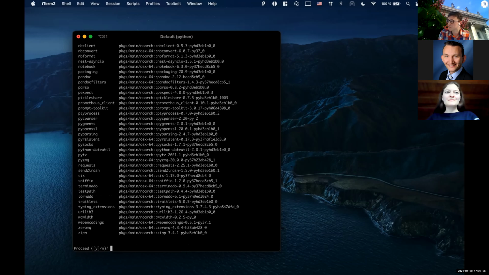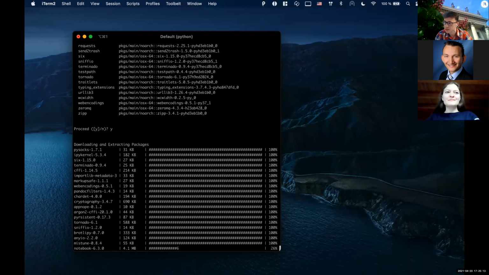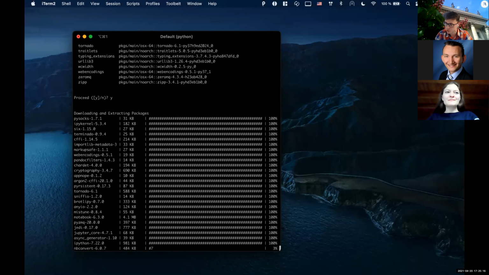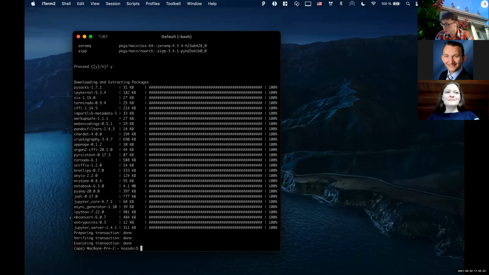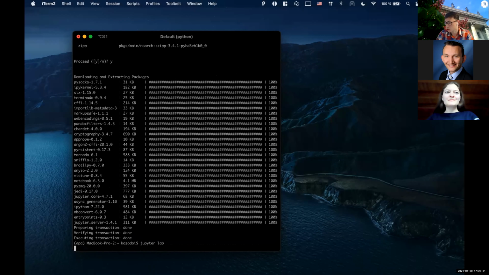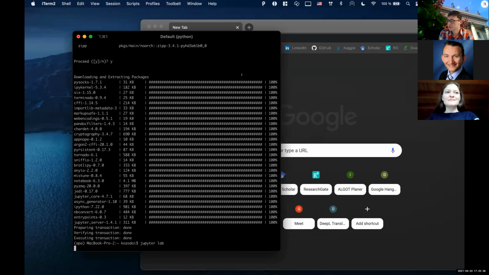As you can see, this is the list of dependencies for Jupyter Lab. There are many. I will just agree to that because there are no conflicts. It doesn't show me any warnings. And I will just let it do the job until the package is installed. And after it is done, I again see that I'm located in the upper environment. And then just by typing jupyter lab, I can launch my notebook environment and let Jupyter Lab start the Jupyter notebook in which I can work.